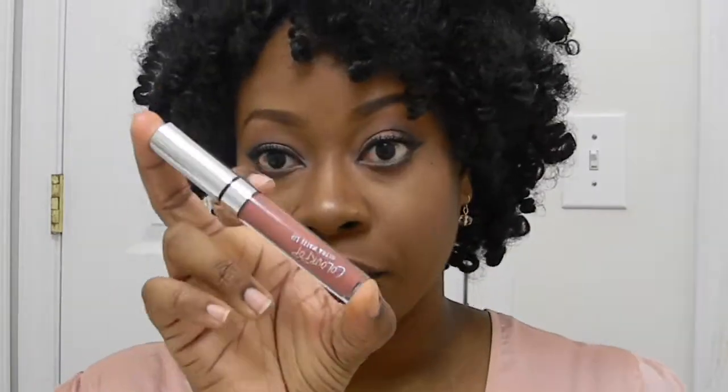It has a little bit of a sheen to it. It's not completely matte at all. I think this is a great lip color for Valentine's Day if you want to wear a darker lip color with your outfit. This is a great choice to use without it being, as I said before, too bright or too vampy. It's nice and romantic and soft.